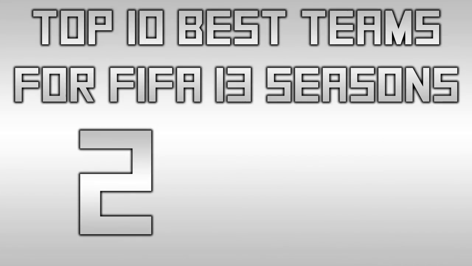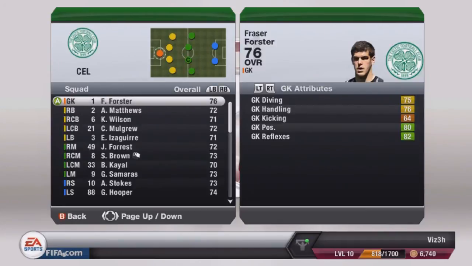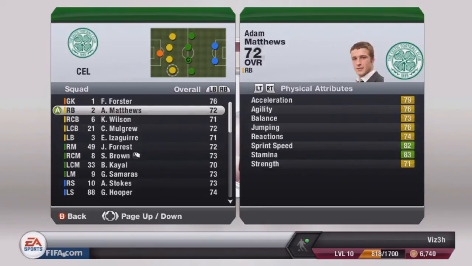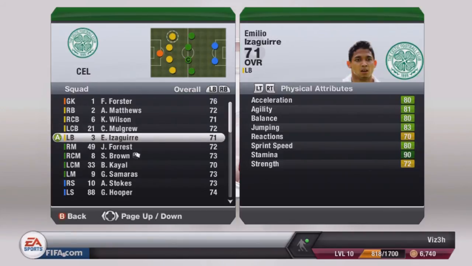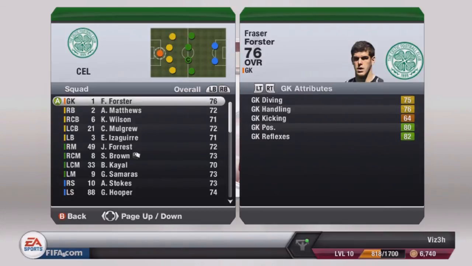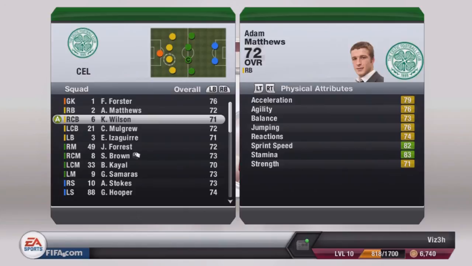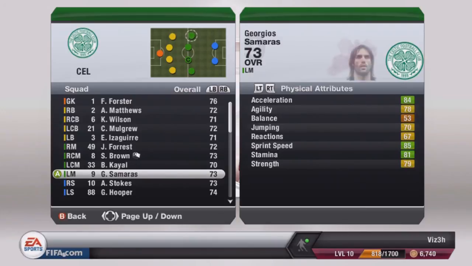And coming in at the second spot is Celtic? Yes, Celtic is in number 2 spot, winning that silver medal. And the reason why I have chosen Celtic is due to this amazing balance within the squad. For a 3.5 star rated team, in my opinion, the best side, without a doubt, 3.5 star rated. In my opinion, guys, again, it is my opinion, one of the best teams to use if you want to win games in seasons. At the back, you also got solid players such as Mulgrew, who are all very decent, very reasonable for a 3.5 star rated team. We got Forster in net, I think that's his name.